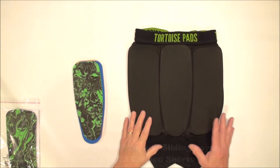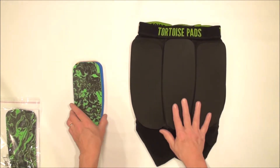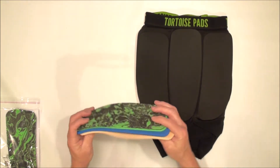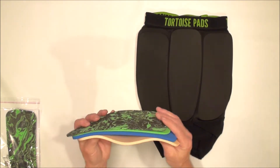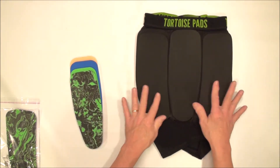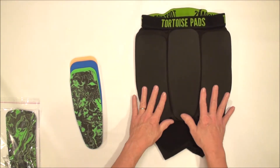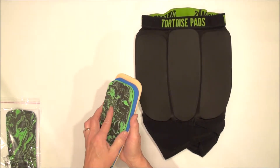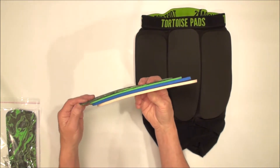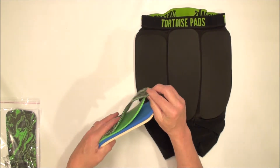In this video I'd like to talk about shifting layers. As you use your padded shorts, since these layers are all free to move, there may be a tendency, especially in the tailbone and glute pads — not so much in the hip and leg pads — for the layers to shift. You may find that over time they start sticking out, and may even go so far as to start buckling.